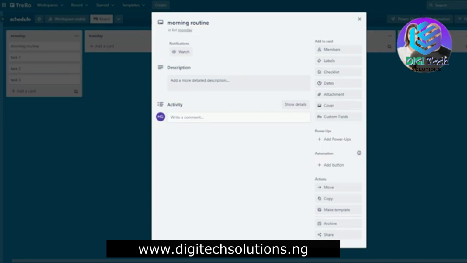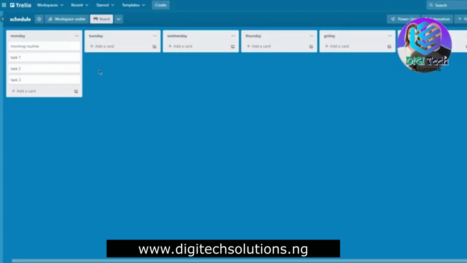And then obviously moving on, you can do more things like adding more tasks. You can add more days, weeks, etc. Completed tasks, you can do that. And then obviously, again, make templates of this. You can archive this, set dates, set list, attachment, cover, custom field, etc., etc. Move these around accordingly if you want to. You move these above each other, under each other. Again, pretty simplistic stuff, pretty basic stuff to have for your page.